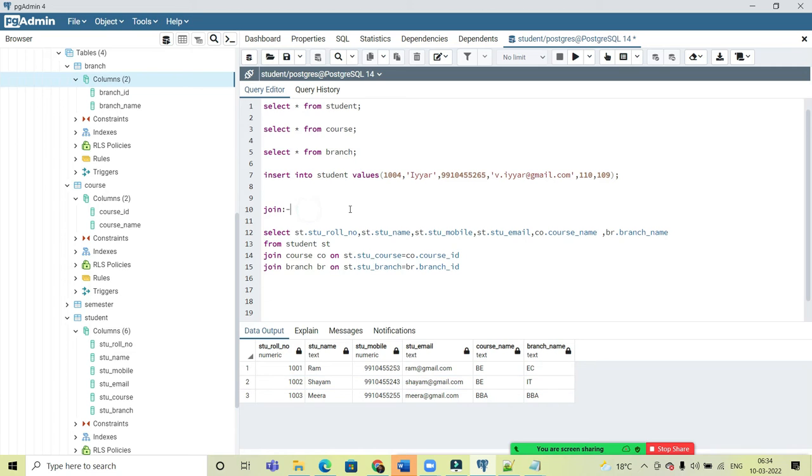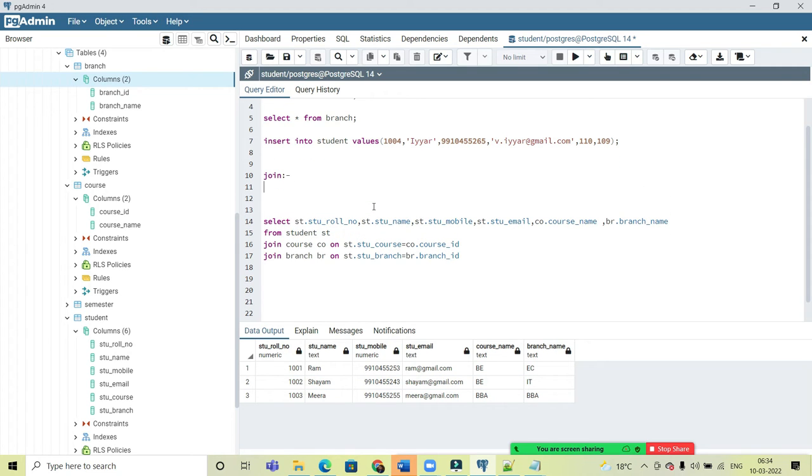Actually, join has types, let me explain. First is the inner join, or just called join. Inner join means if both tables meet this condition, then the data will come. Otherwise, data will not come.